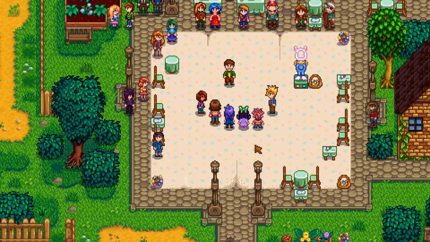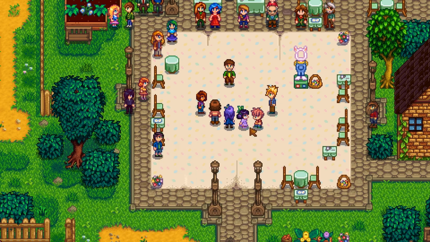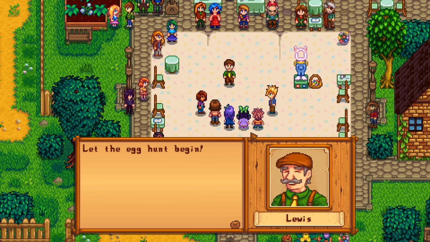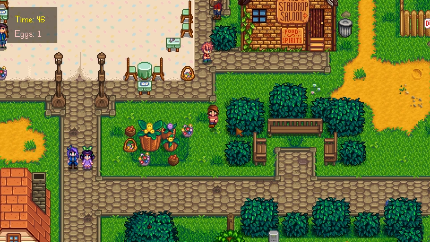Okay. Which way should I go? Up, down, left, or right? I think we're gonna go down. Let's go down. Okay, come on. Are we ready? Yep. Ready? 3, 2, 1. Yes.